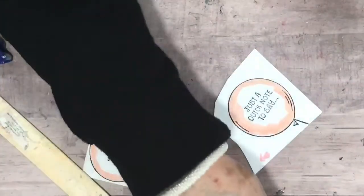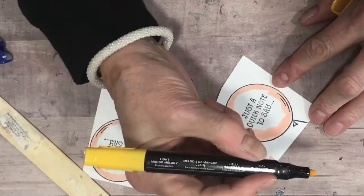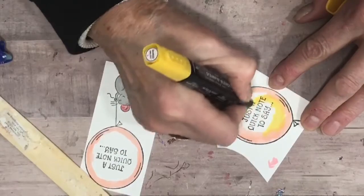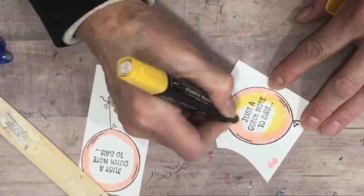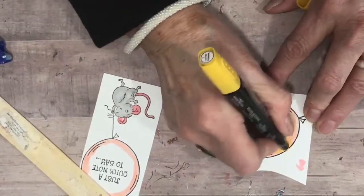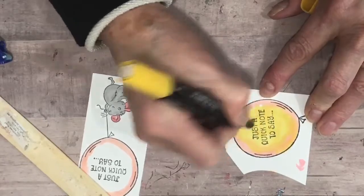I don't know what's going on. I've got those little traps out. We'll see if that works. Okay, now I'm going to take Mango Melody, and I'm just going to add the Mango Melody on top like this. I have to get a new Mango Melody. I don't know if you can tell, but this one's just about had it. I go through my coloring tools a lot. I like the fact that I'm using two different colors.